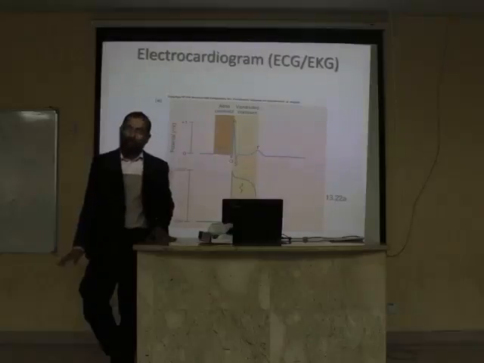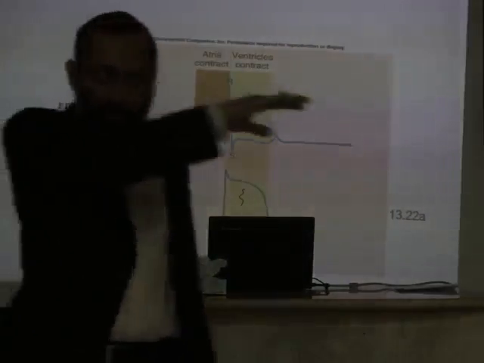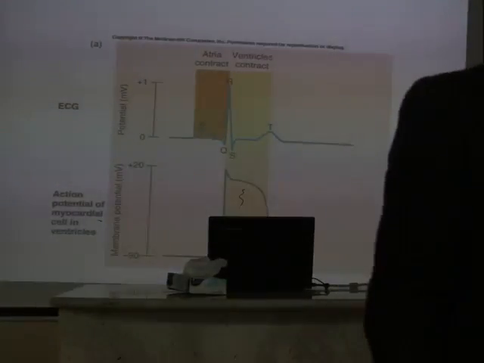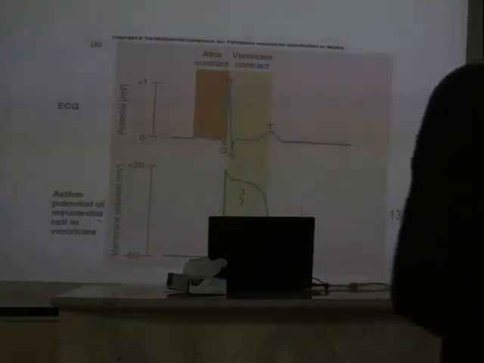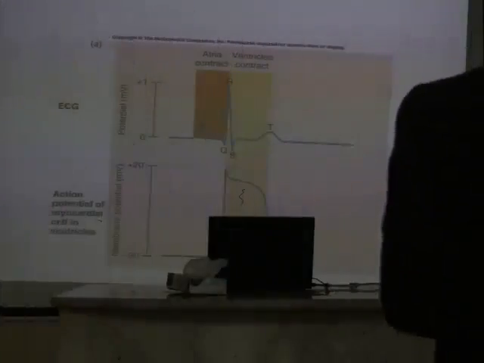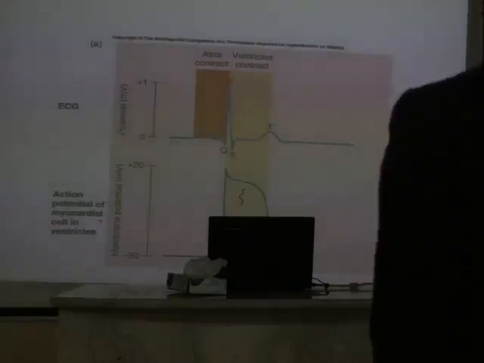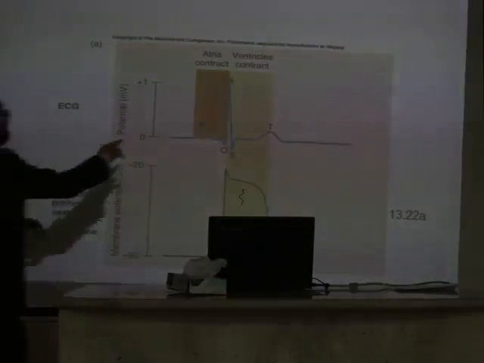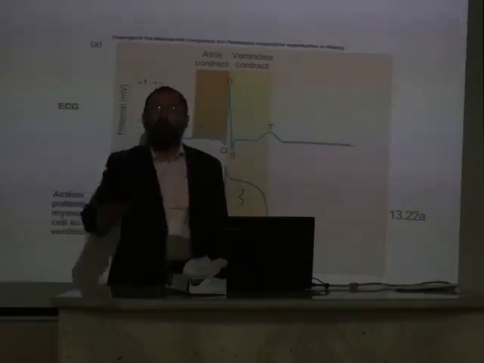Do you call it a wave? You call it a wave. It's a deflection. Wave is a deflection away from the normal straight line, horizontal line. If something is going up, you call it a wave. If something is going down, will you call it a wave also? Yes. Why not? If something is going up and forming a wave, will you call it a positive or a negative wave? Positive. And if it's going below the line and forming a wave? Now you are clear with the concept of positive and negative waves. Anything which is moving away or deflecting from the line is called the wave.